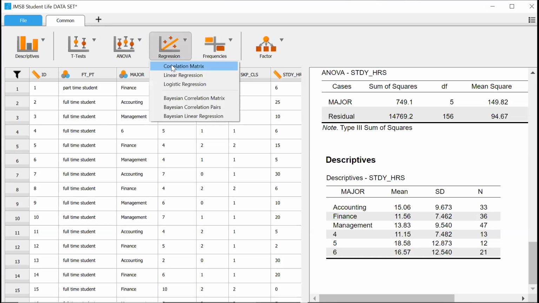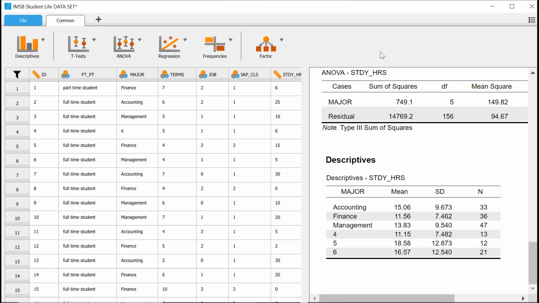We're just going to go to the regression menu, and we'll use both the correlation matrix and the linear regression options. In terms of use, those will be easier. In terms of interpretation, they're possibly more complicated. But all that's going on here is we're just seeing that the means are different. The means are always going to be different between the groups we look at. If they were exactly the same, even to one decimal place, that would be shocking. What we're interested in is whether there is statistical evidence that they are different.